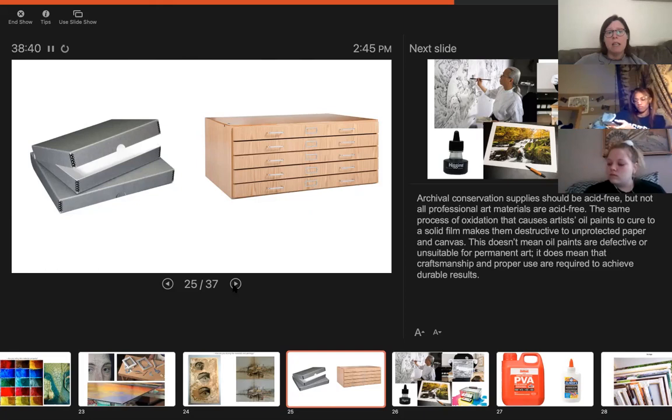They are not cheap. And so as an alternative, as you start out, I would recommend what's called a clamshell acid-free box, which you can get from any art supply store. And that's what you see over to the left there. I have several of these to store my paintings. They are not super rigid like a flat file, but a flat file will pretty much keep it a little freer from the humidity as an issue. And as you know, once the corners are bent on a piece of paper.